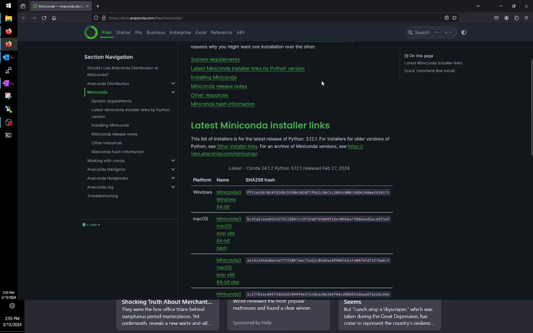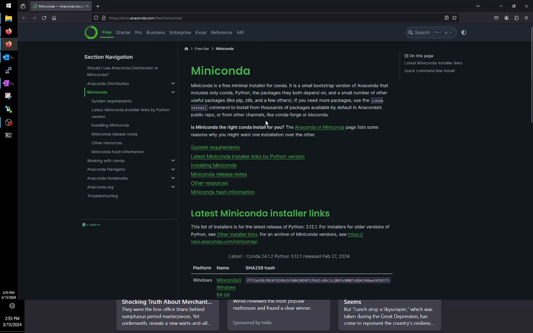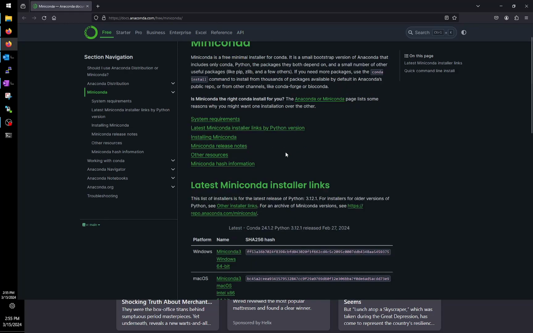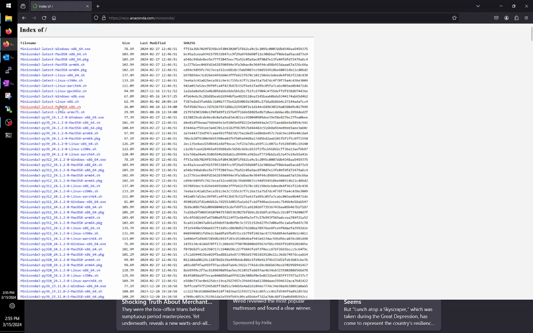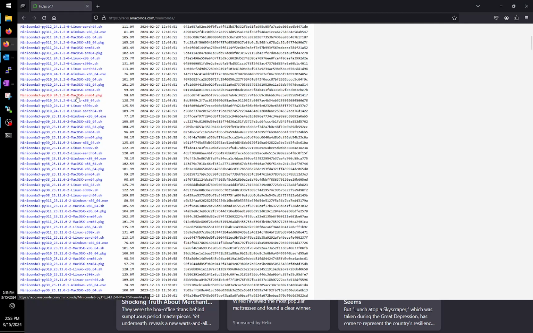the Miniconda website. I install through Miniconda because it's a nice, cleaner way to install Python. When you go here, you're going to get a different version. Actually, it's 3.12 right now. So what we need to do is go to the archive version, click on this little link here. Then you need to go back down to 3.7.